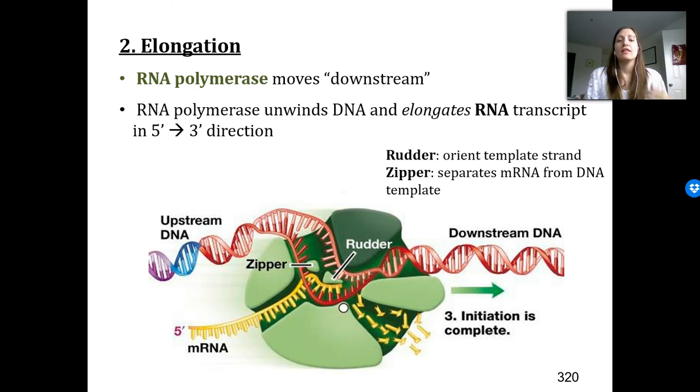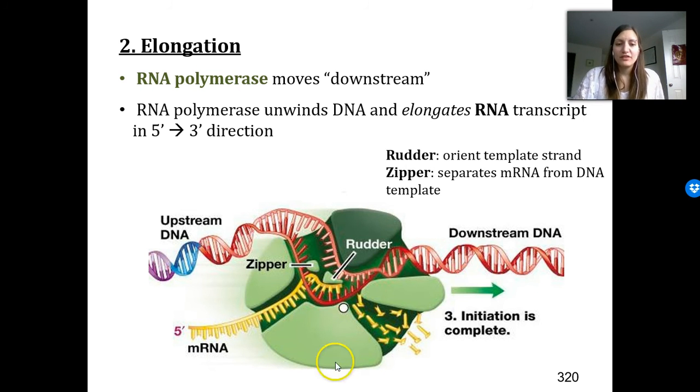Then we also have the zipper. Zippers are meant for bringing things together or putting them apart, depending on if you're zipping up or zipping down. Similar here in RNA polymerase, the zipper's whole goal is to keep these two molecules, the mRNA that's already been created, already been transcribed, and this DNA separated. You want to be pushing this mRNA out. You don't want it to stay stuck in that DNA template.